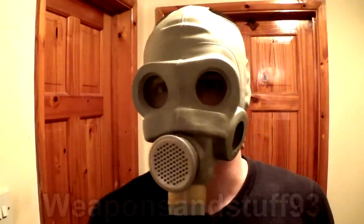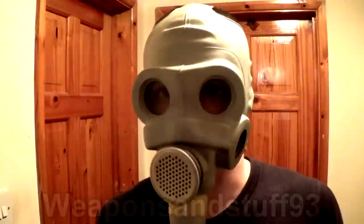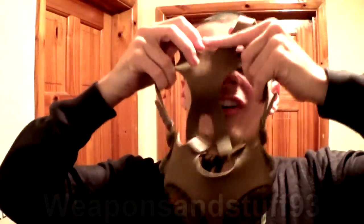This one being the Soviet PMG, which is the MetroCop mask from Half-Life 2, or the closest mask you can get to the MetroCop mask, but let's look at some other ones as well. Most of these masks you should be able to get on eBay fairly cheaply. If you want something really retro looking, the French ANPM 51 gas mask could do the job. There's both Belgian and French versions of this mask and a few other very similar looking masks. You can normally get these very cheap surplus masks, though a lot of them are in quite bad condition. Obviously you can wear it with a choice of filters — just make sure you're wearing it with a safe filter if you want to use a filter, or you could attach a hose to it.